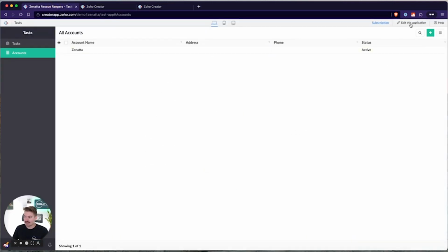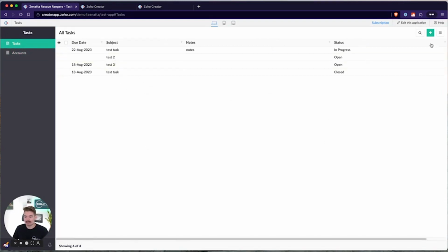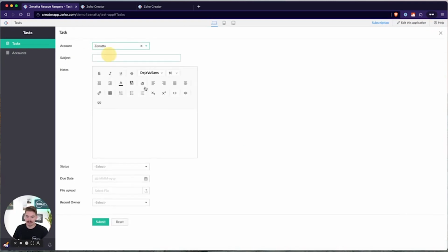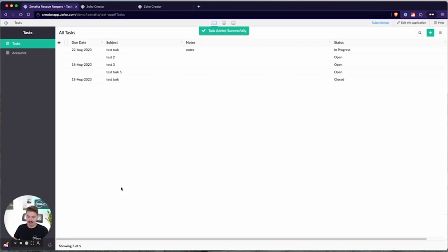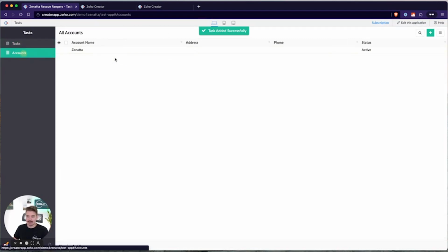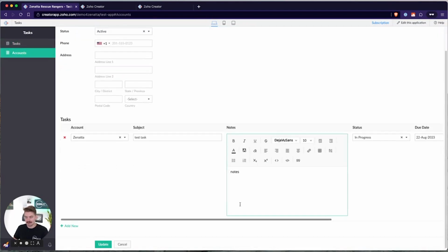So that is standard subforms in Zoho Creator, and stay tuned for next week's call, and I will show you how we can relate standard subforms with modules so that any given task, if I create a task here separately, will also show up in that subform. Because again, let me show you, whenever I create a task 5, and I say that this is open, if I'm creating this outside of that subform, it's not going to show in here. Only the records created within the subform will show within this record.